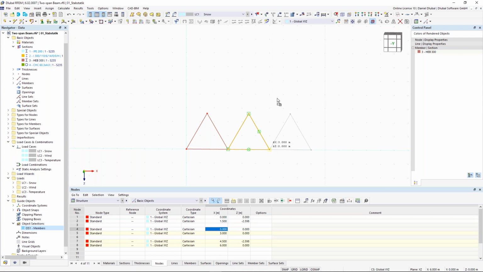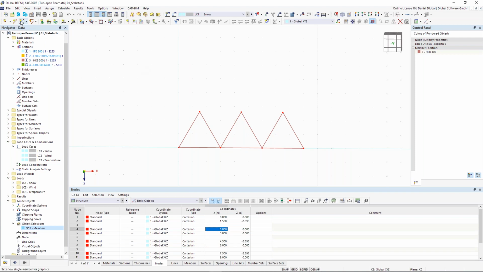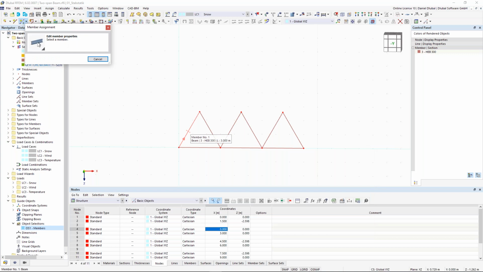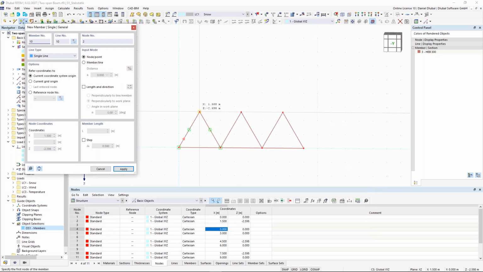I can copy things very easily. And this is my absolute favorite function. Please remember it, you will use it very often. So then I create again a new single member. I choose here the same object properties in graphics. So this enables me a smooth way to insert different objects or members, for example.